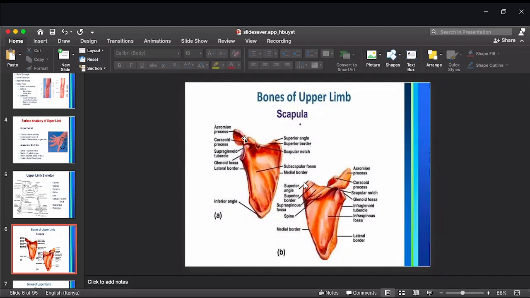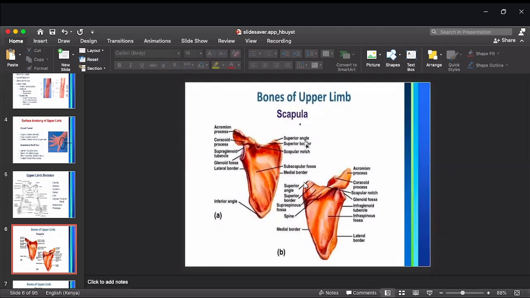So you can appreciate the acromion. The acromion is the uppermost part. You can see the coracoid process. You can also appreciate the glenoid fossa, where the head of the humerus sits. Then the supraglenoid tubercle, where a muscle attaches as its origin. You must know that, as well as the infraglenoid tubercle. You must know which muscle comes from that part. Then we have the subscapular fossa. That's quite easy, the subscapularis coming from that point. Suprascapular notch, superior border, and the superior angle of the scapula.